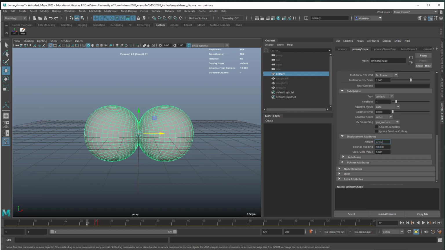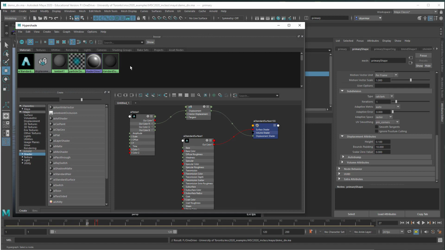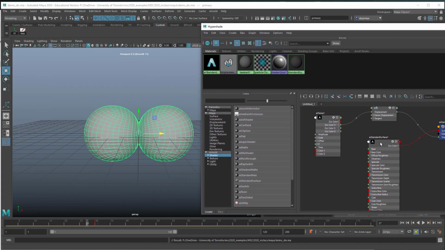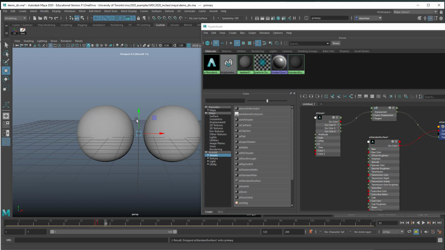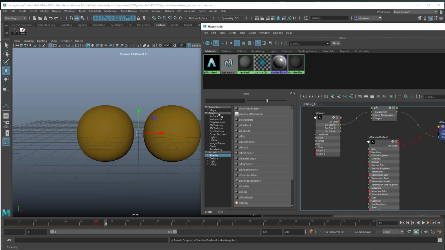And we'll never get there because we've got a low displacement here. Save scene. And finally, we should probably apply that shader to these objects, and then these two. Just middle mouse dragging it over.